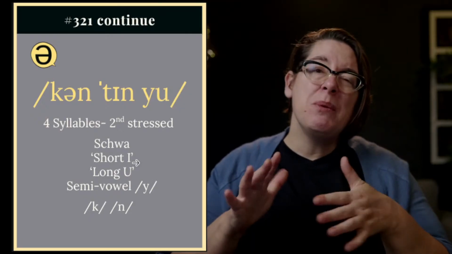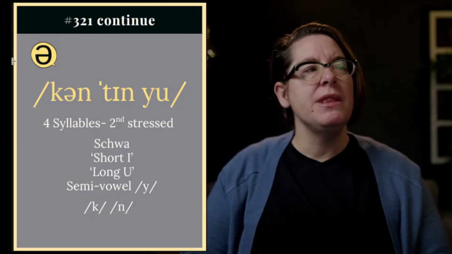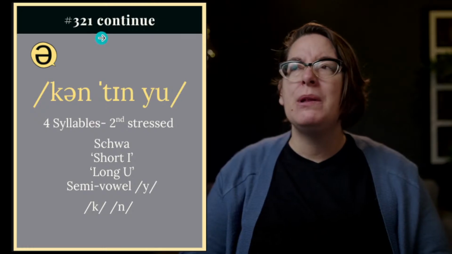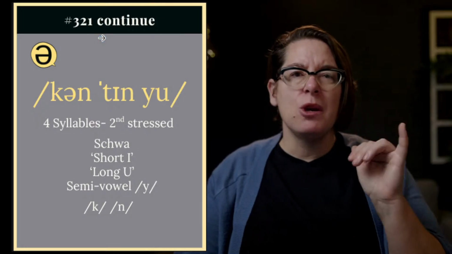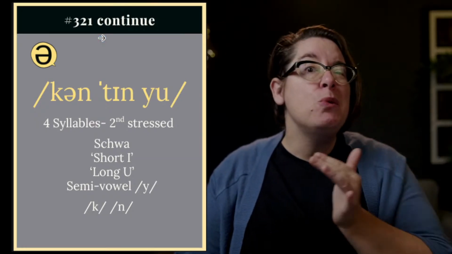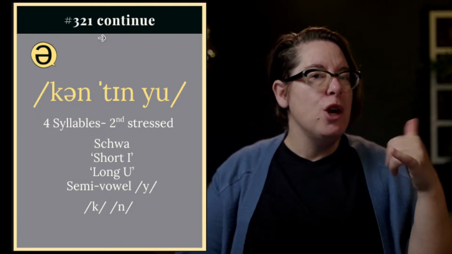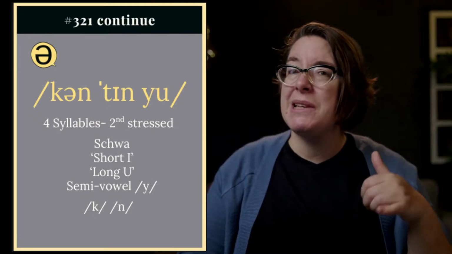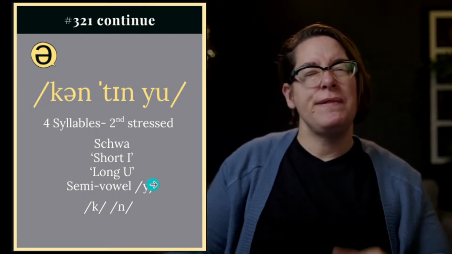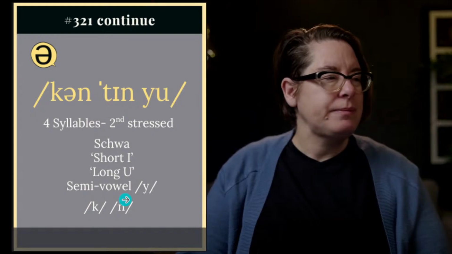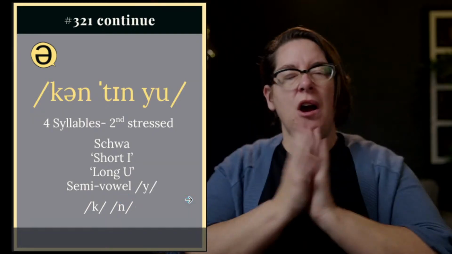And then we have this thing we call a semi-vowel. I don't see it in the spelling, right? A lot of people don't see that Y in community, so they don't know that there's a Y in there. Y is a semi-vowel. It's kind of on the fence between consonants and vowels. Lots of fun. So we've got our consonants now.